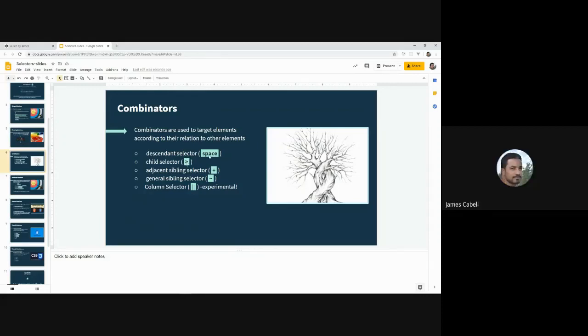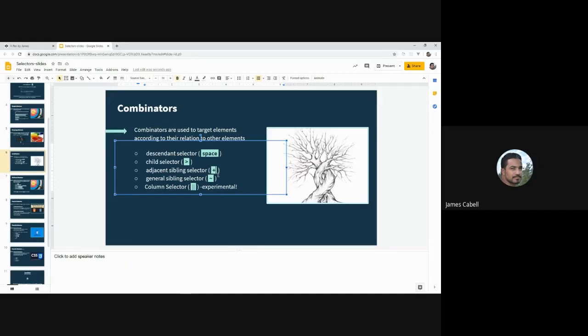I hear you. The space combinator is obviously used all over the place. But we also use a child selector. We also use the adjacent sibling selector quite often. And it's just to make sure that our code is very specific. If I wanted to be sure that I'm only targeting a particular element so that it didn't affect anything else on the application, I might use these.